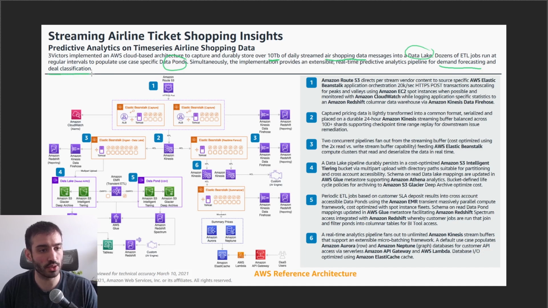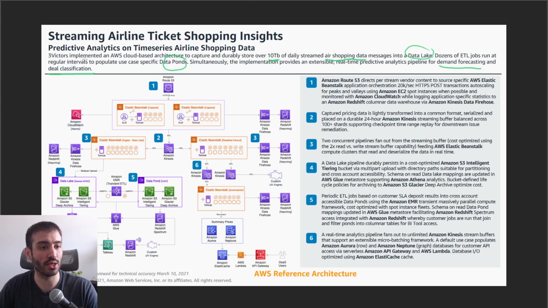And deal classification. So how I interpret this is when you go to a website like Expedia and you're trying to find, I don't know, I'm just making something up, I want to go to Mexico. What's the best time of year to go to Mexico? Well, it's probably not in July or August, because that's when kids are off school. So the demand for this period of time will probably be high, and I would expect that this application captures that amount of demand and suggests better times to go that are cheaper.